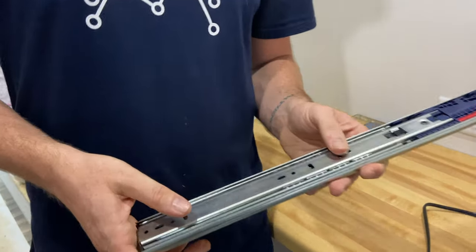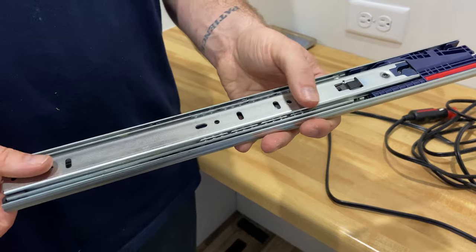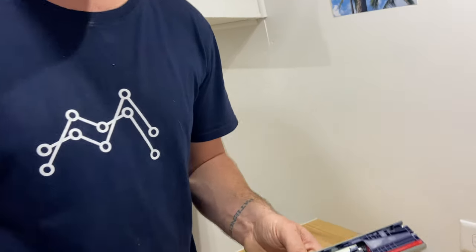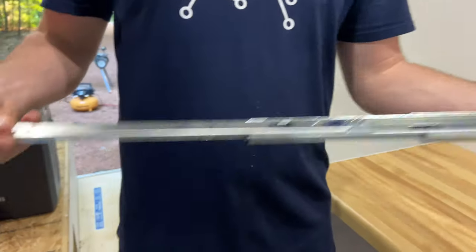Okay, so what I got are these super cool slow close strong hinges. And they support up to 100 pounds of weight, each of them, which I'm hoping that 200 pounds total will be enough to hold that plus whatever amount of beer we end up putting in that cooler. So the way these things work is you can see there's a spring down here at the end, right? And as you pull it, the spring eventually lets go, and then the whole thing pulls out.